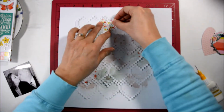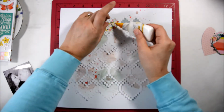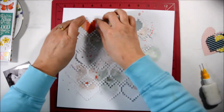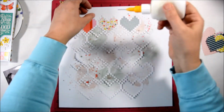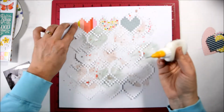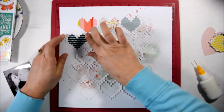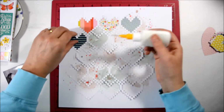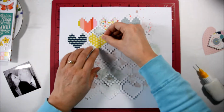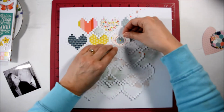So I'm going to go back through and glue in the hearts, and then I can glue in pieces of this background cut file too. They're little tiny squares, so this cut file would be awesome to do some cross stitching on. I didn't do that. I'm not huge into hand stitching, and I don't have a lot of time to do that. I like to do it on occasion, but I didn't want to do it on this one. I'm just using the cut file to kind of frame this patchwork heart pattern.